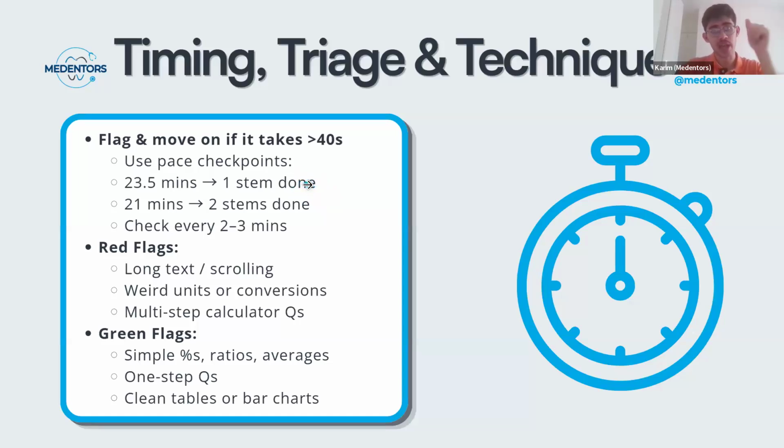And this is what I mean by reflection. Have you looked at the clock enough? Where have you spent your time? On Medify and Medentry, it will show you where you've spent your time. If you spent 4 minutes on a question, you need to look at that and say, listen, I need to let go of this perfectionist nature, because that's the only way I'll get it. So that's what we mean by timing, triage, and technique. But that's the way you do things with QR.